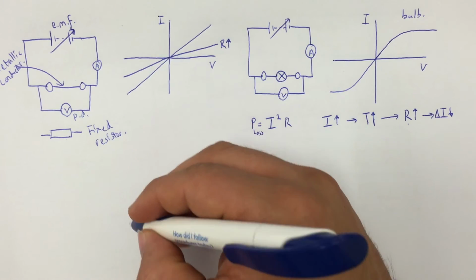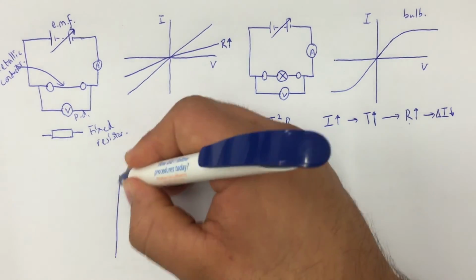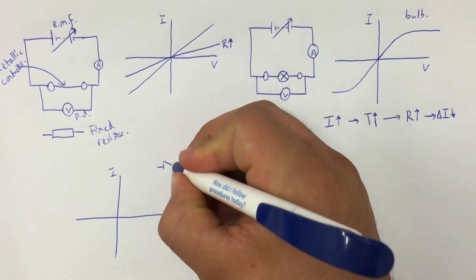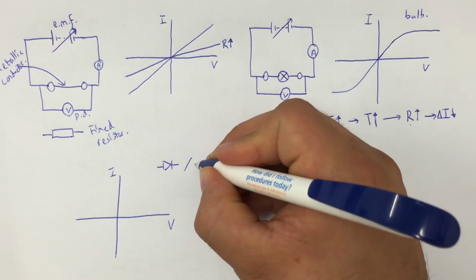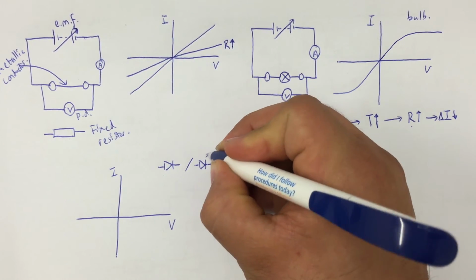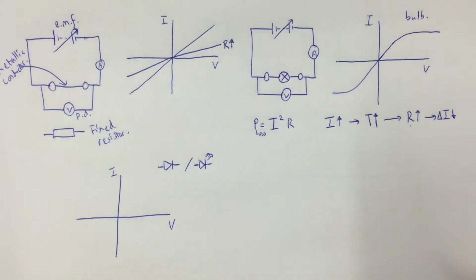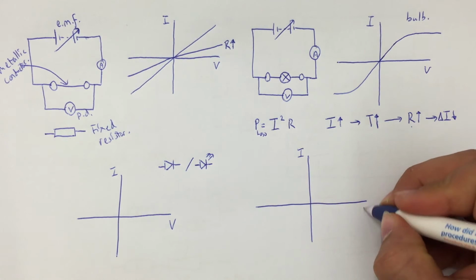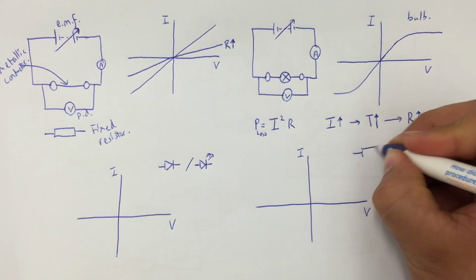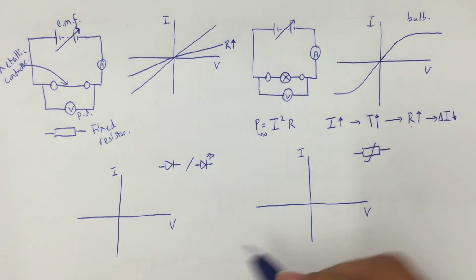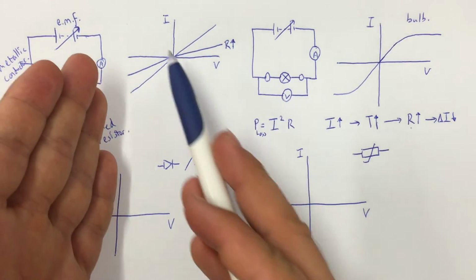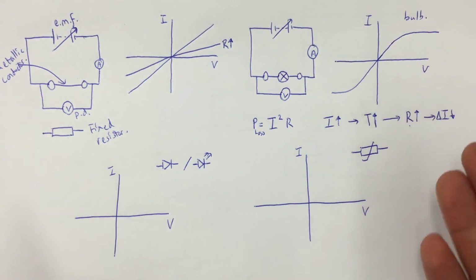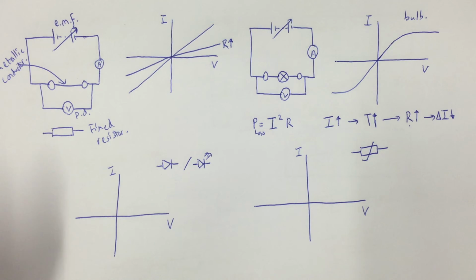The two other IV characteristics you should be aware of are for a diode or an LED, which is just a type of diode, and a thermistor. So first of all, if we think about a diode, I said I'd come back to why I've included the negative values on here. When we talk about a negative value in terms of current, all we mean is that it's flowing in the opposite direction.